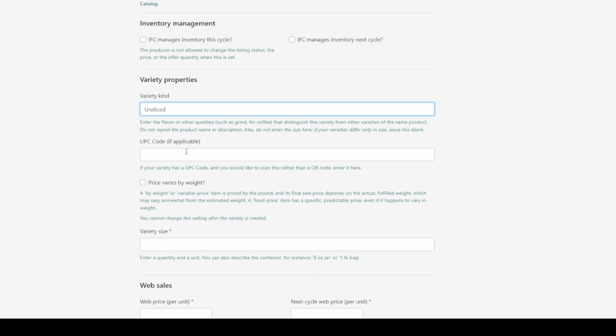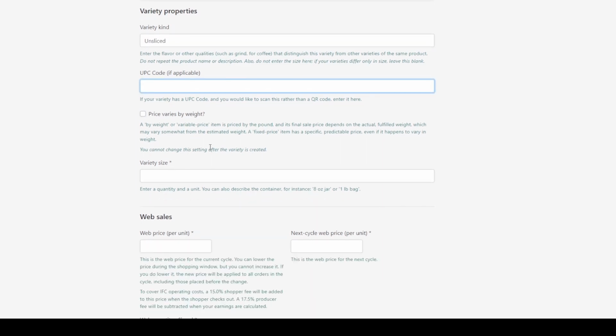The software offers you the ability to put in an existing UPC if you already have one for your product. If you do have a UPC available, we encourage you to use this function, providing it meets our criteria, which is that you must enter the entire UPC number and the UPC must be unique to that product, including flavor, size, and variety. If one UPC is used for multiple variations of a product or multiple products, it won't work and you have to use the QR code stickers that the software provides. In this case, my products don't have a UPC, so I'll skip this section.